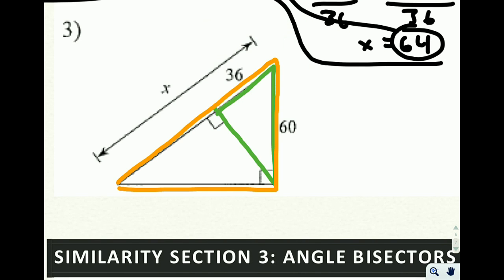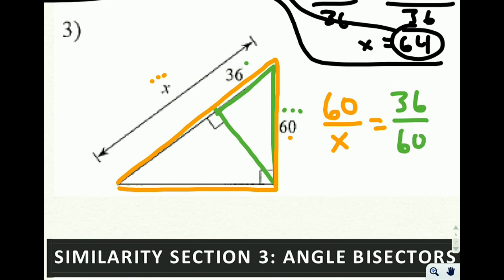So we're going to work with that. Now on the little triangle, we have the smallest side and the hypotenuse. I'm going to give that 3 dots. And on the big triangle, we have the little side of 60 and the hypotenuse of that one, the biggest side, of x. So with that, we can set up our proportions. So 60, the little side, with x, the hypotenuse, should be equal to, this time 60 is the big side, so 36 is our little side over 60.